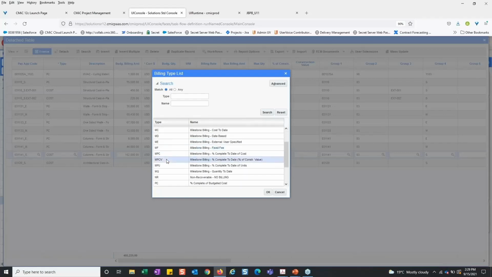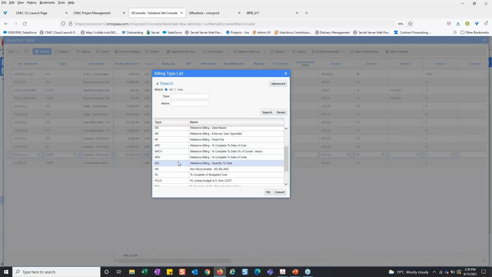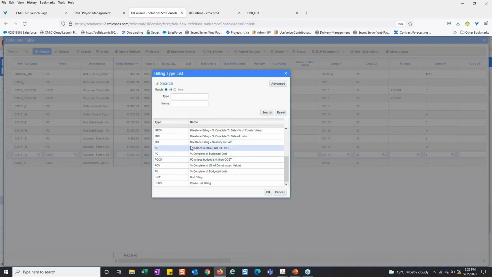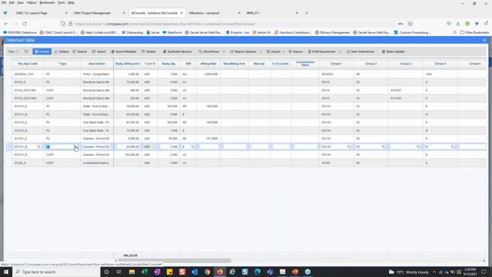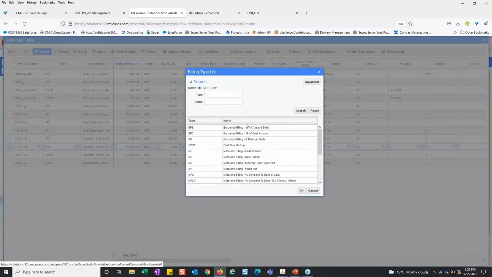The other ones, if you look here in my list, I've got several different types of milestone billing. I have non-recoverable, which is used quite often. So again, that's a line item I want to see on my contract, but I don't want the cost to flow through. So a lot of specialties will often have non-recoverable types on their contracts because the cost that they're recording isn't flowing into the billing. It's more of a lump sum style where I'm just typing in the amount, right? Cost isn't driving my billing amount. The other common billing type is percent complete, or percent of cost, I should say.